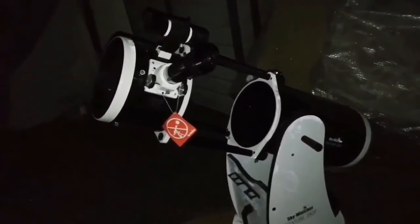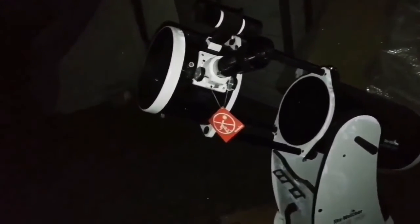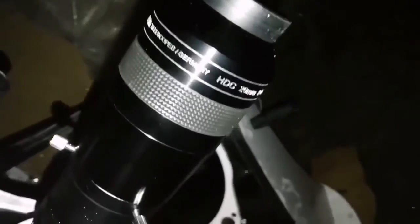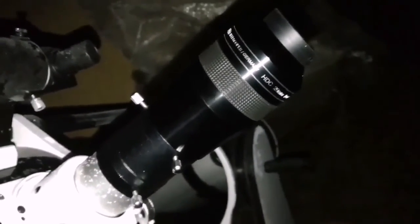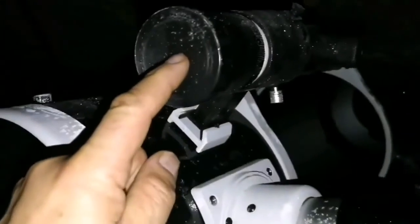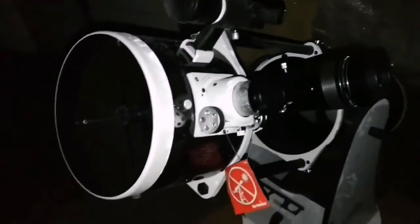It's now around five o'clock in the morning, and I can just have a last look and go. This APM 20mm eyepiece is amazing — the best. I don't need to nudge the tube so much. We also have deep frost as you can see — everything is frosty. I covered the telescope with a cover, and every time I got cold I jumped into a warm room and then came back.